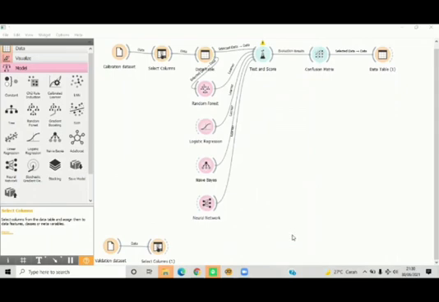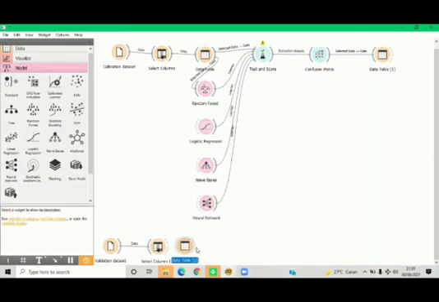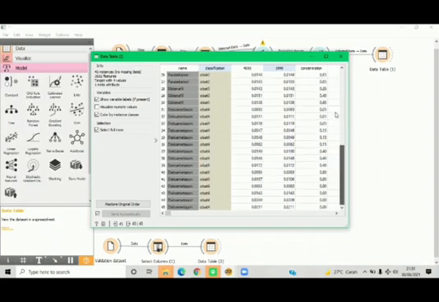Then we add the data table, and we make a link from the select column to the data table. In the data table, we can see the detail of each drug in this analysis, for example phenylbutazone, paracetamol, and other drugs.